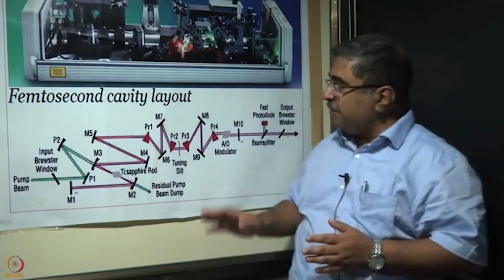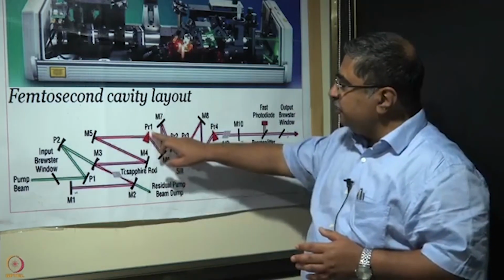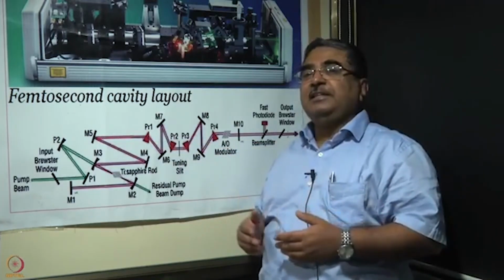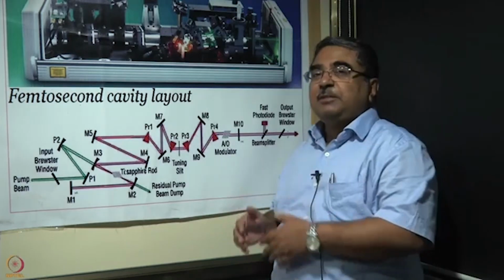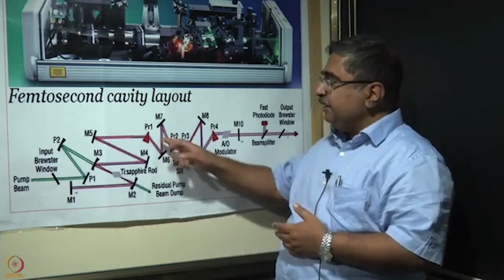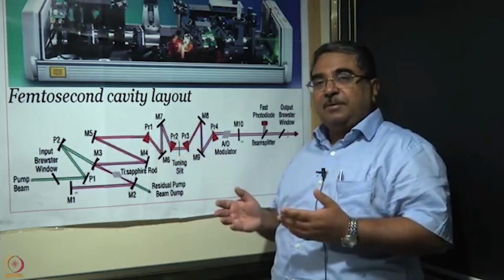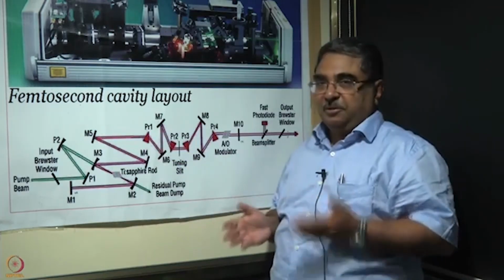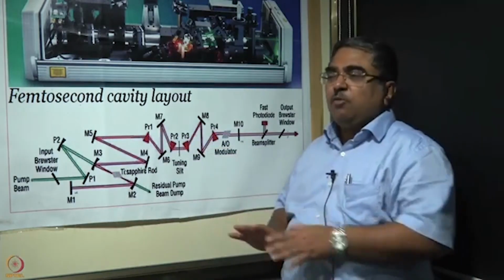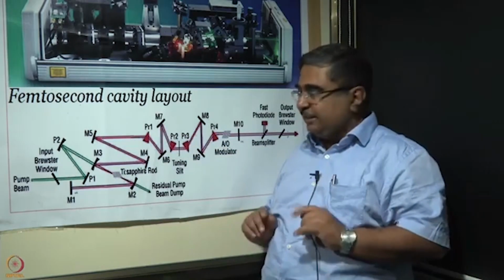To eliminate chirp, what one does is introduce these prism pairs which make up for the chirp that is accounted for already. So if there is positive chirp already there in the cavity, the prisms introduce negative chirp so that the net chirp is 0. This is what ensures that the pulse width remains 100 femtosecond or whatever it is supposed to be for that particular laser.